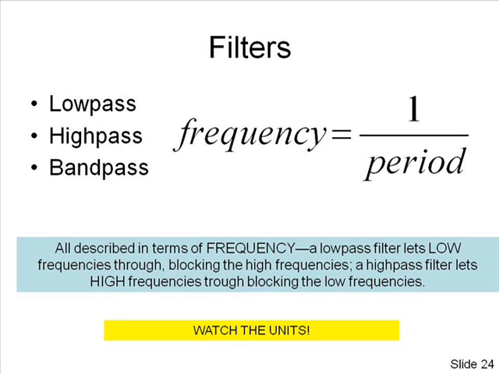A low pass filter is going to pass through or keep the low frequency things. That's most of the time what you're looking for in a filter: you want to keep the low frequency things, the long-term oscillations, like the Southern Oscillation and El Nino, and remove the high frequency stuff that's just noise. In contrast, sometimes you need to get rid of the low frequency stuff and keep those little wiggles, because they're not the noise, that's what you're trying to study. In which case you want to remove the long-term trends and things like El Nino and keep just the higher frequency stuff. That's a high pass filter. It keeps the high frequency stuff and gets rid of the low frequency stuff.